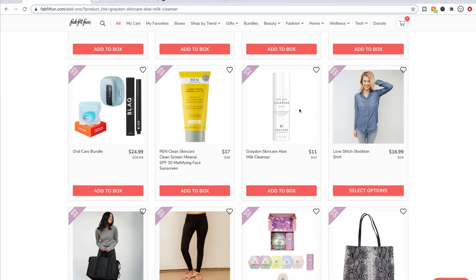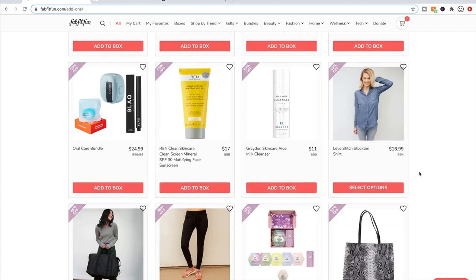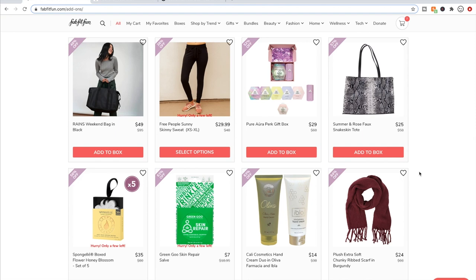The Graydon skincare stuff I find intriguing. Not enough reviews out there to make me feel comfortable getting it, but I am definitely intrigued. I have my eye on it.